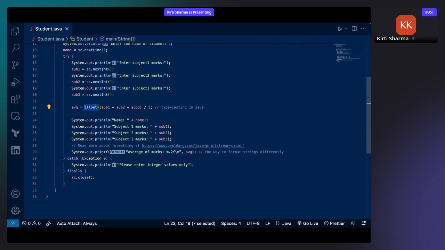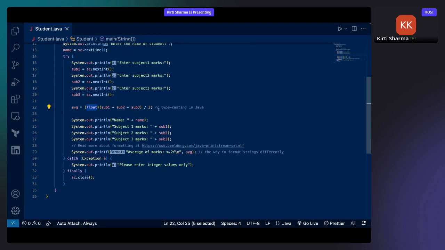To avoid that, you just add a bracket and inside add a float. Float or double, anything is fine. Any of the typecasting you can do. That is up to you. By default, people assume float is double as well. If you have declared the type as double, it will understand this is just for typecasting. So nothing fancy here. I have added this typecasting just to avoid the conversion of the integer output.